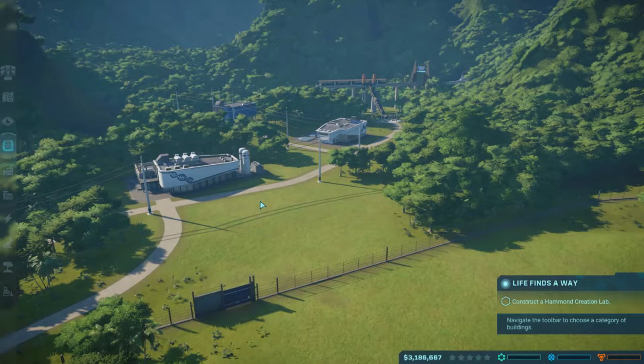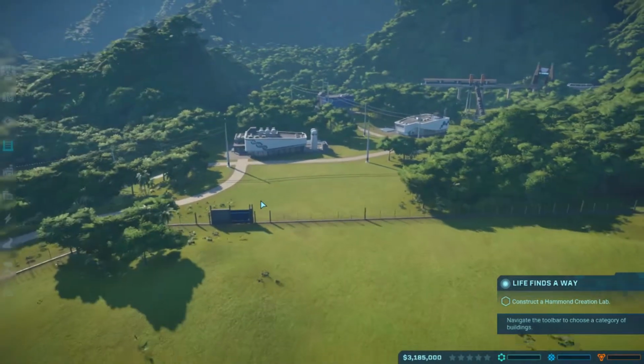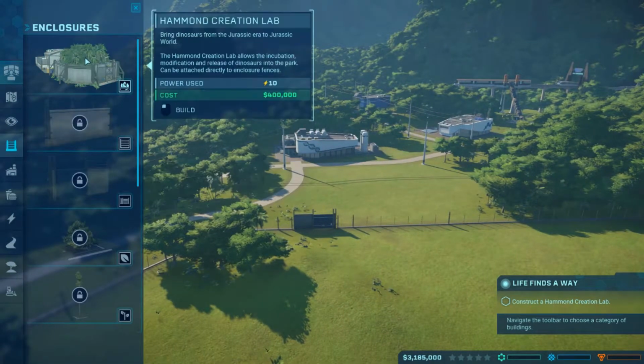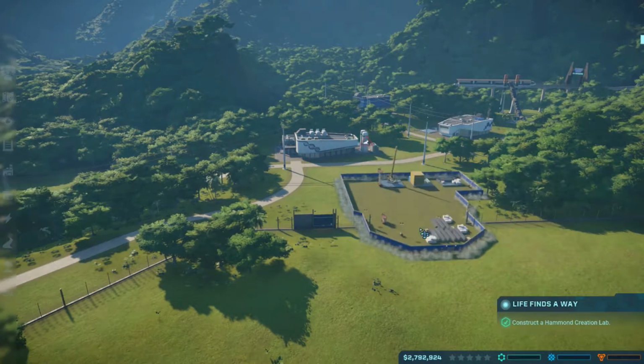Okay, now he's shut up. We can make a start. So yeah, the first thing we need is a lab, which we can place down there.